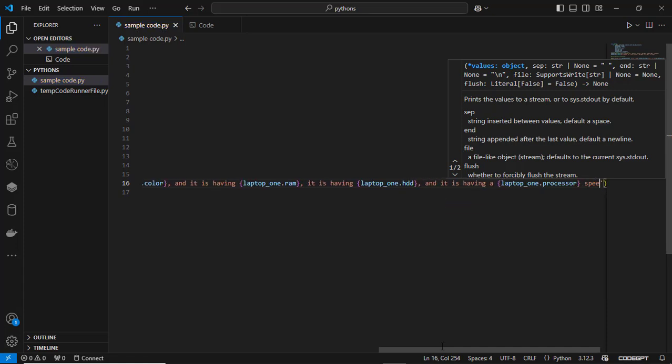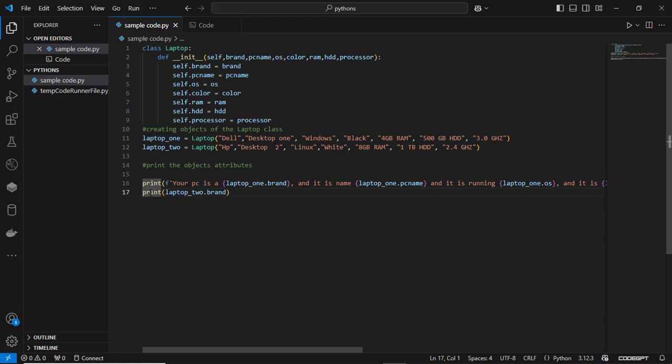I can add speed here. Let me print this and we see how it will appear.